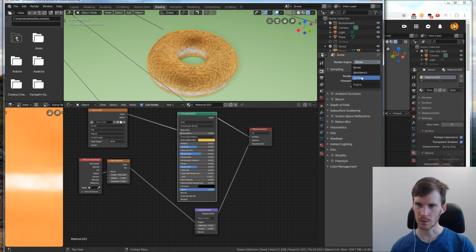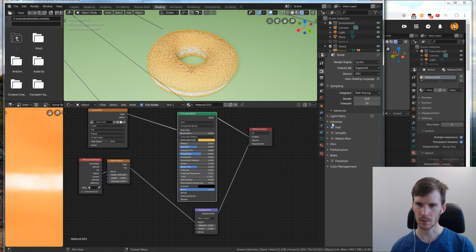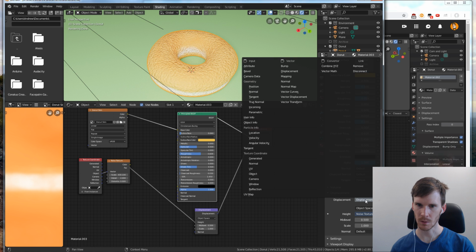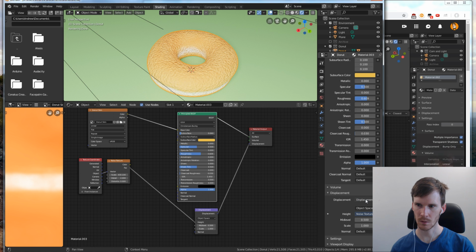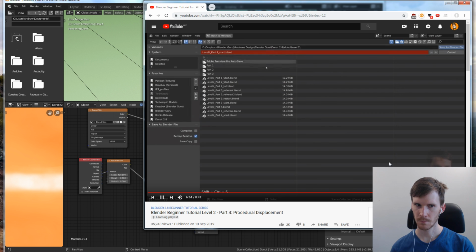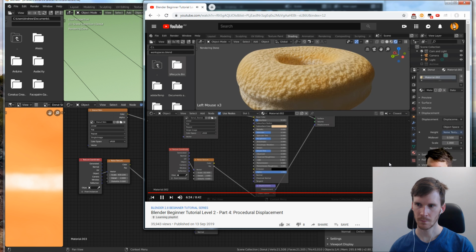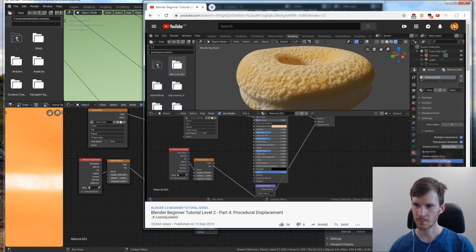Have I got to use Cycles for this? Oh, it's just going to kill everything. Let's try again. Settings, displacement. Whoa. Before I do that, let me just Control Shift and save, because I want to change right down here, underneath your settings, the displacement from bump only to displacement and bump.